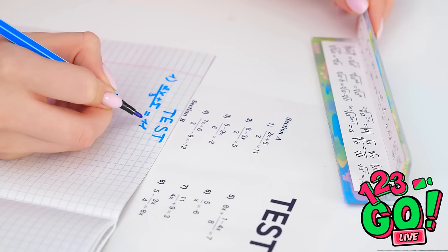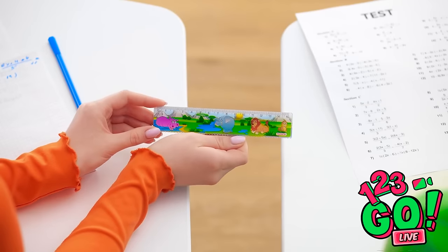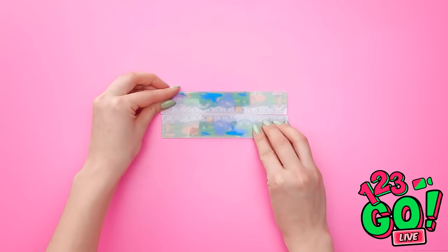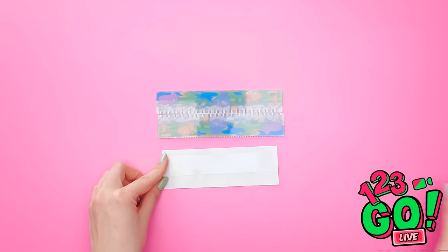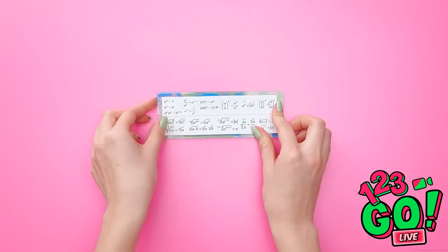Good morning! My book? Not gonna find much in there. Very good, Lily — move along. I really needed those answers! So far, so good — Teach didn't look close enough, so my cheat sheet made it through! Hey, why didn't I think of that? My ruler's of no help! Lily! Psst! Can I see that? Just lift the top open. For this, you'll need two rulers. Take your answers and stick on some double-sided tape. Peel off the back so it sticks to the rulers — make sure the middle matches. That way you can fold it. I'm done, sir!